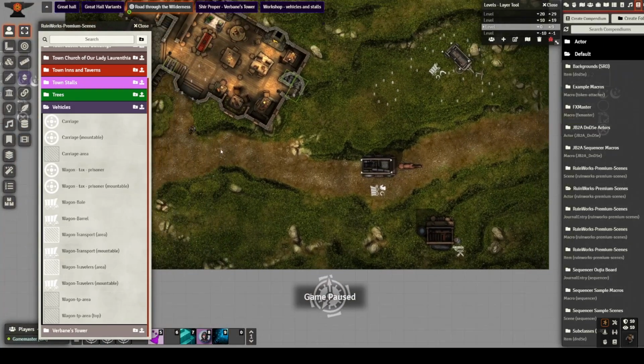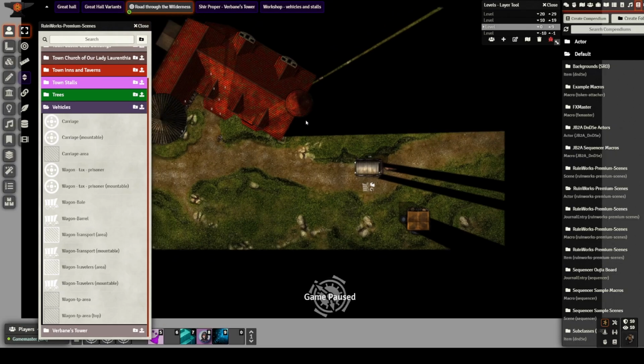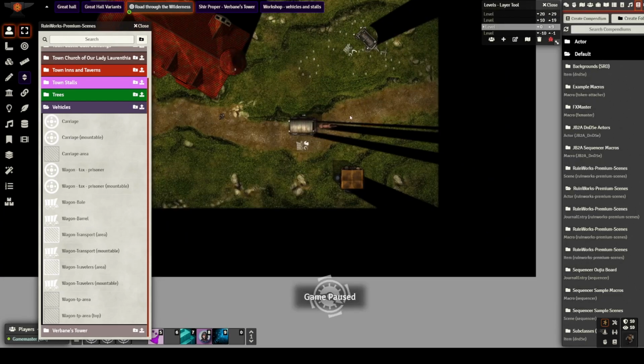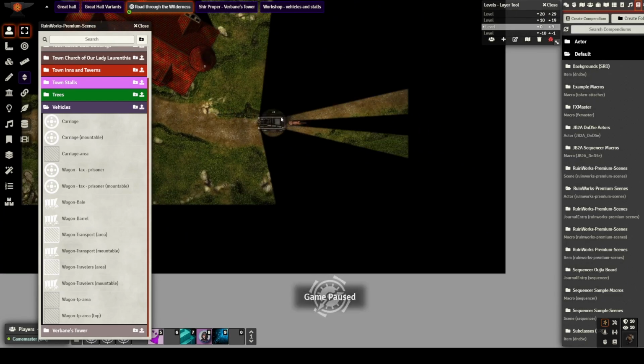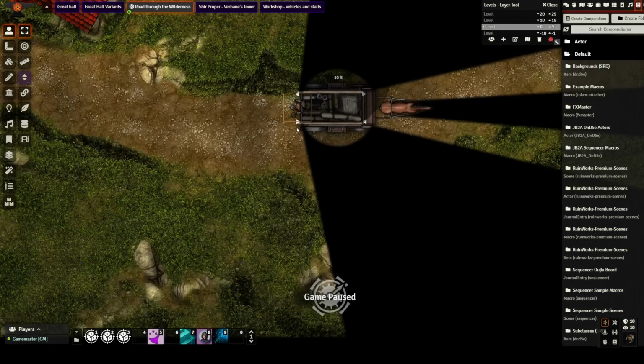And if I go back to my token just to test it out, you can see the roof of the inn is showing properly. And all the other items are there as well. And if he approaches the traveler's wagon, you can see inside of it and mount it if he likes.